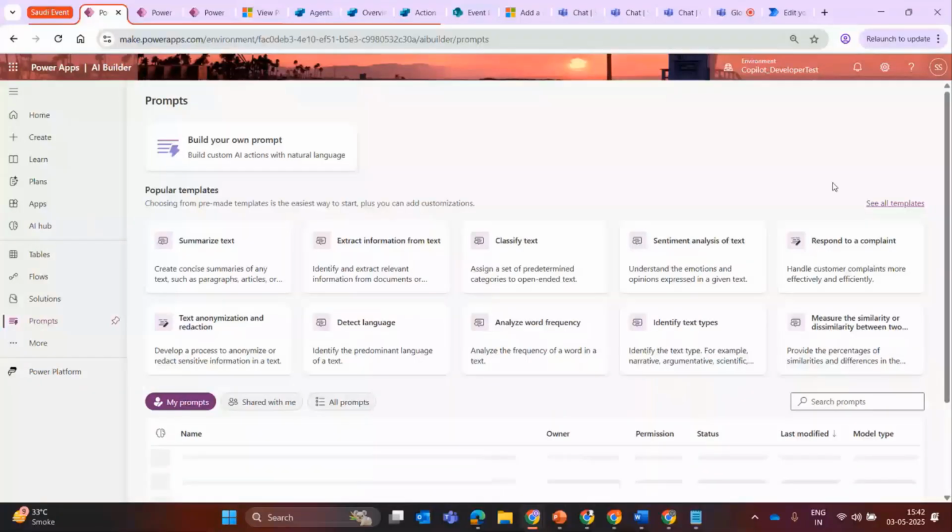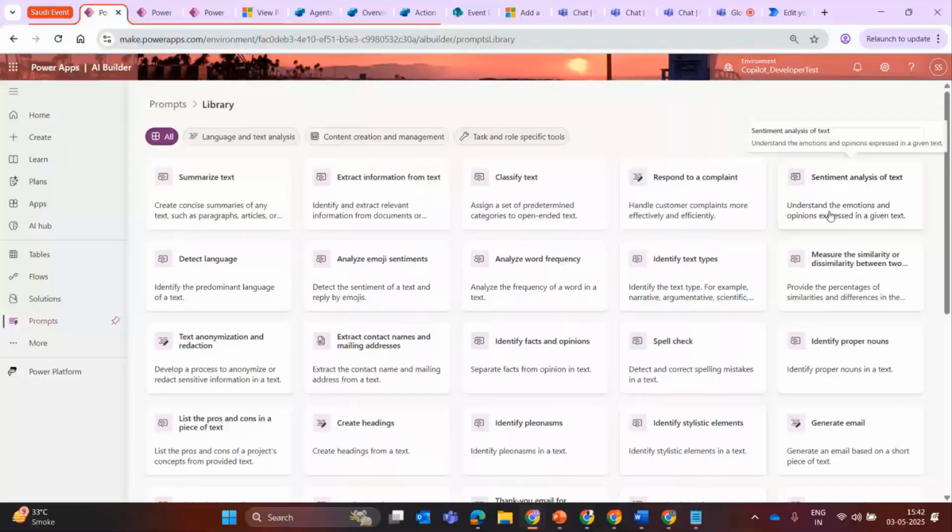See, these are the prompts and there are predefined templates available as well. This template repository keeps on increasing. What Microsoft does is try to analyze the gap. Okay, the majority of users are finding this useful and many organizations are using this particular custom prompt widely, and they make that custom prompt a pre-built prompt.